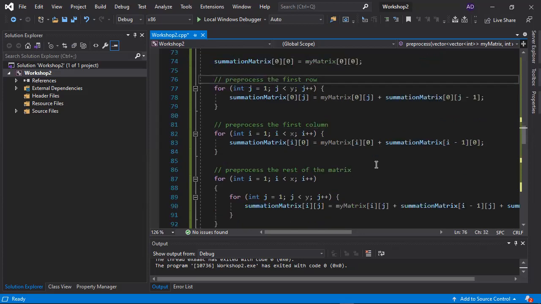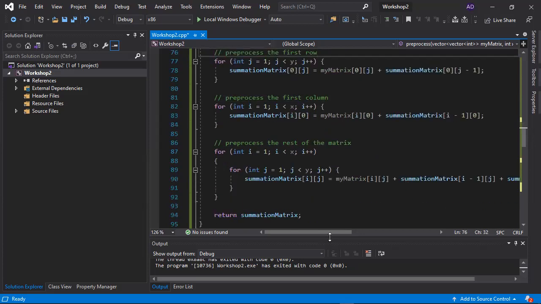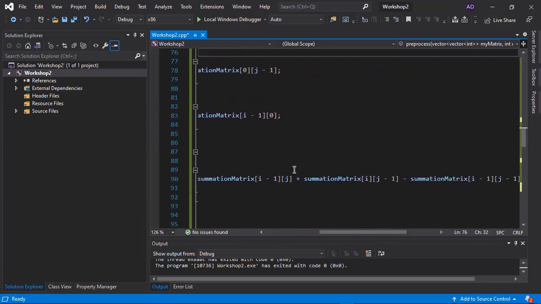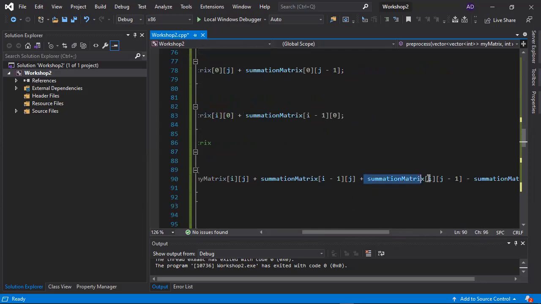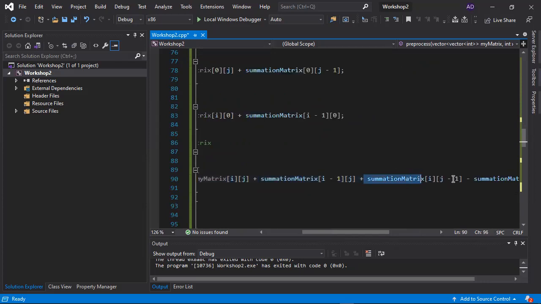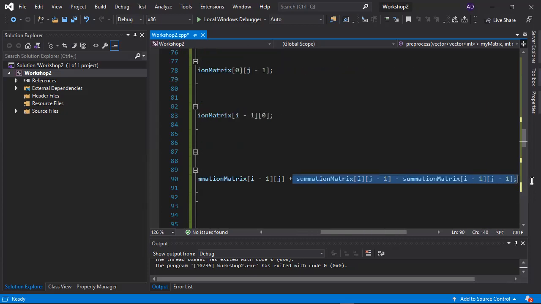And then for the rest of the matrix, we just go ahead and subtract those J values. Sorry. Do that here. Because those have already been calculated.